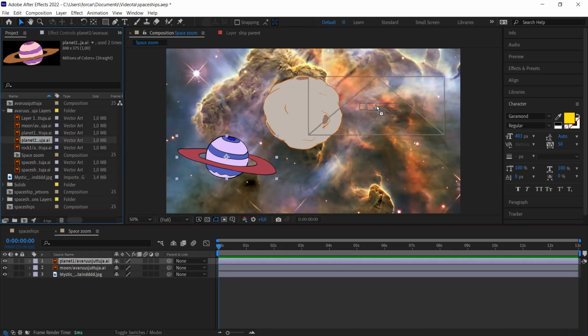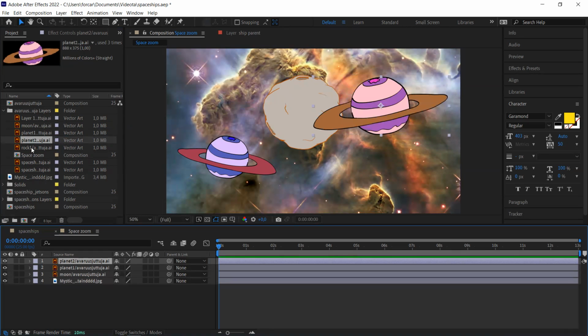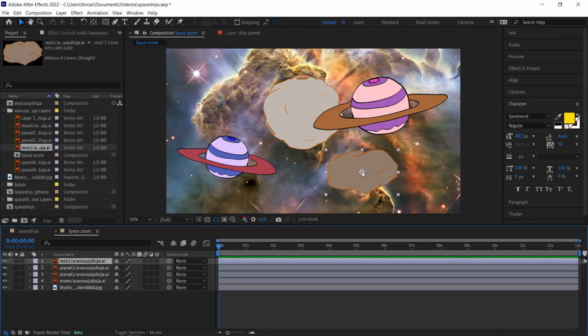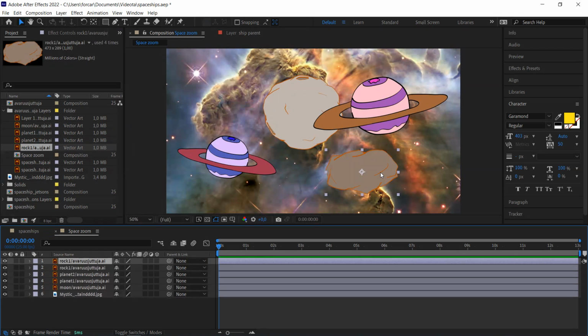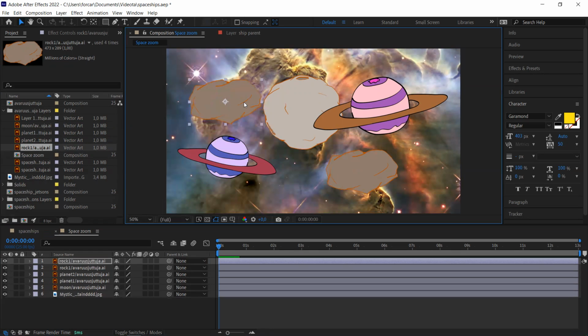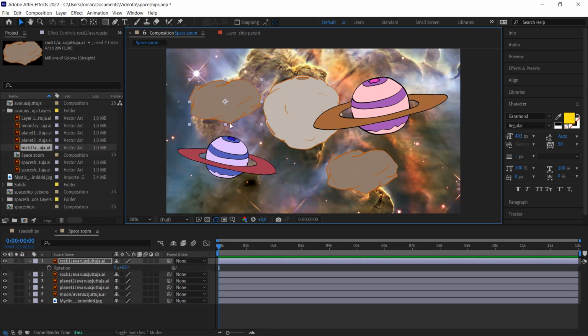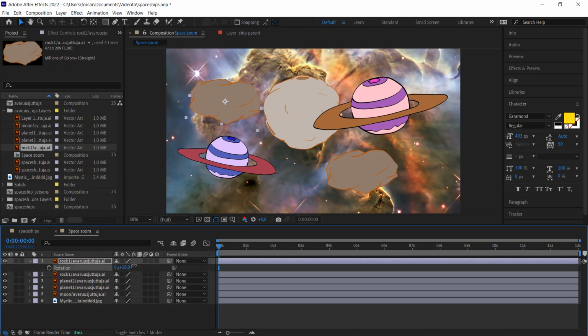Rocks, rock, and I could make a second version of the rock, duplicate it and change it a little bit so it doesn't look like the copy. This way.